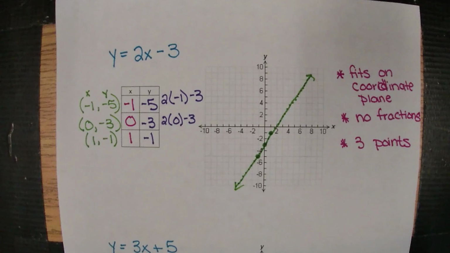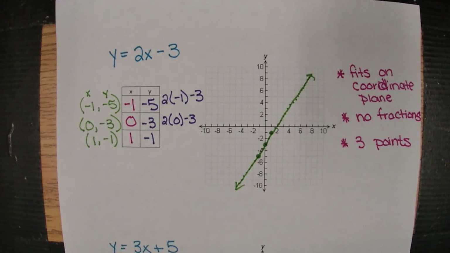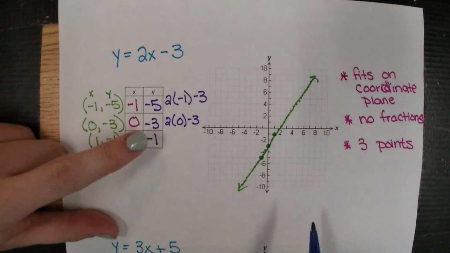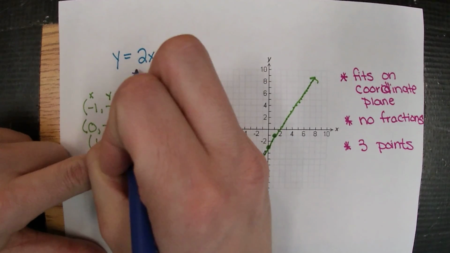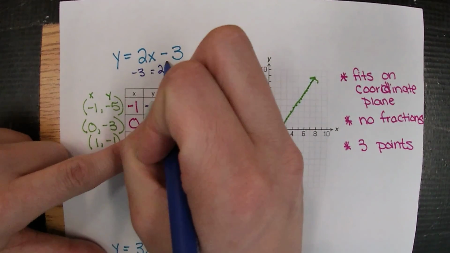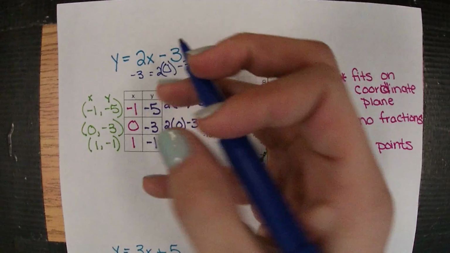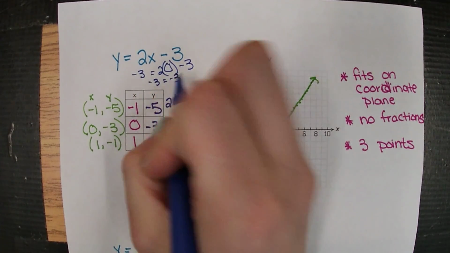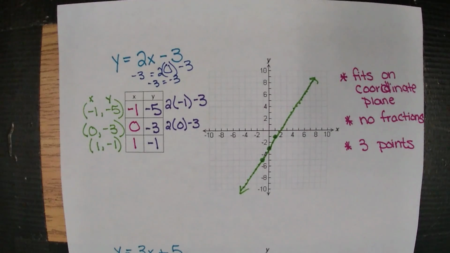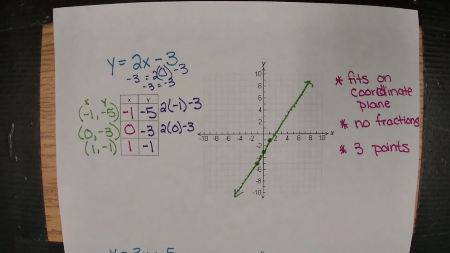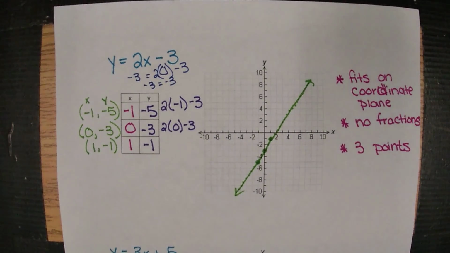If I plug in the value, for example, let's see, 0, -3, if y is -3 and x is 0, I get a true statement. -3 equals -3. So all these points make that function true. When you draw your line, make sure you're drawing it across your coordinate plane. Make sure you're giving me arrows on both ends.